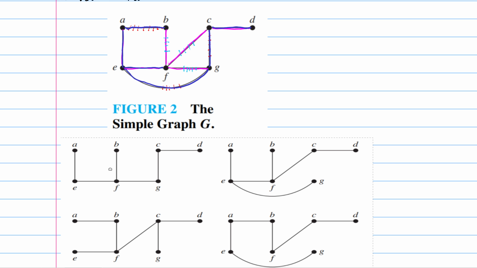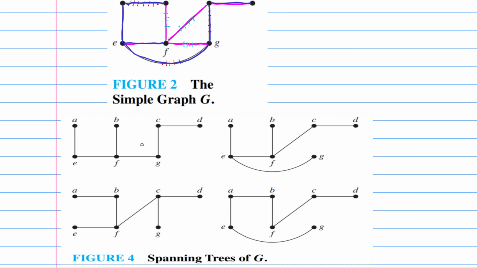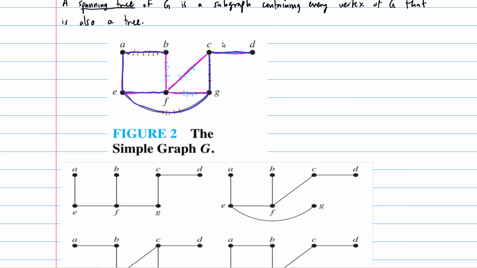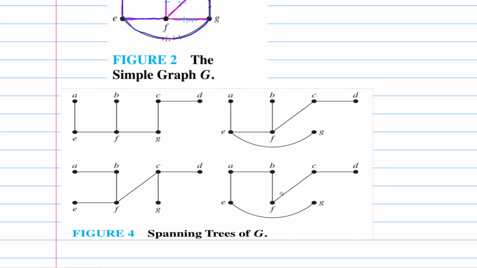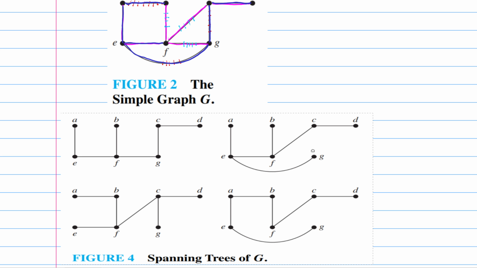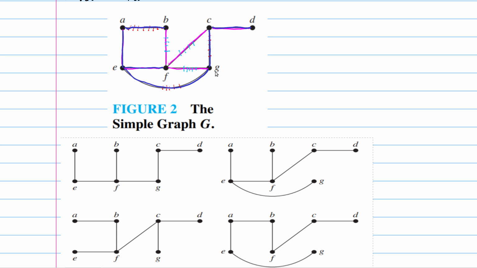We found this one. This was our magenta. Actually, there's more than four, right? So there's at least four because we've got this magenta one. And then we also found another different one. So we found two more different spanning trees than there are here. So everything that we found has no simple circuits and touches every vertex, so we found spanning trees as well. So there's at least six then, because we found two more. So there's lots of different versions.